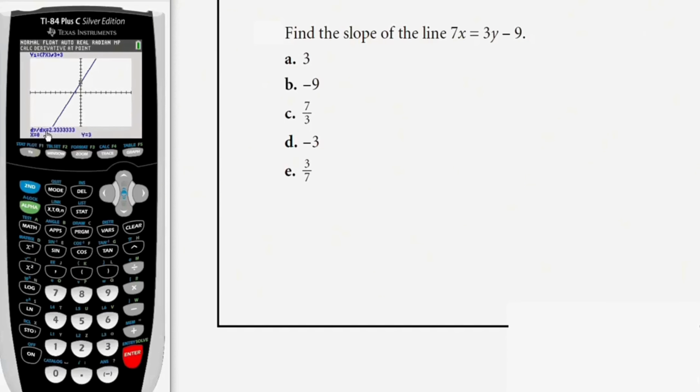Alright, and 2.33 is the same thing as 7 over 3. As I told you guys initially, the answer is 7 over 3. So 2.33 is the same thing as 7 over 3. That's the answer to this question, option C. Okay, let me show you guys the second mode button to repeat. So 7 divided by 3 is 2.33. Alright, so the correct option is what, option C.